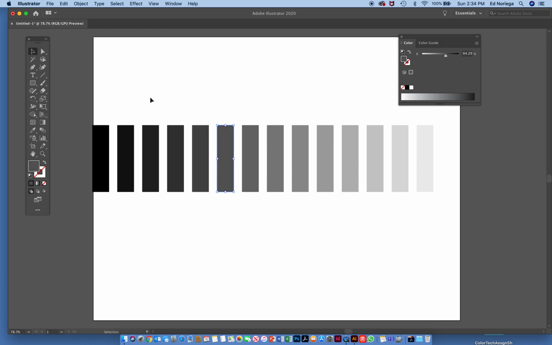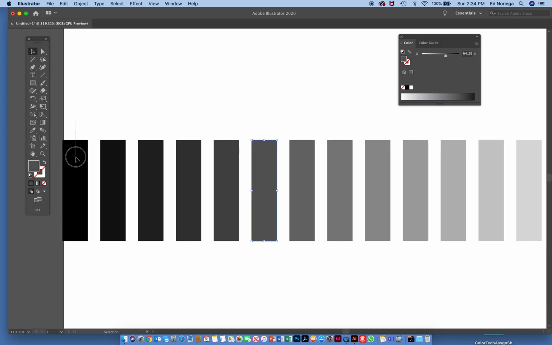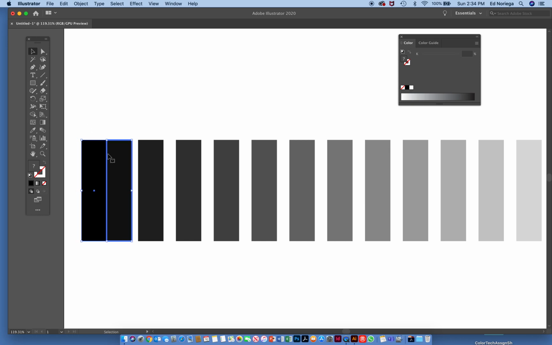Okay? So now what I need you to do is to select the swatch and move it over, so that all your swatches bump up against each other and there is no white space between them. Okay? I'm going to stop the video so I can do that. And nope, actually that's all I need to do.